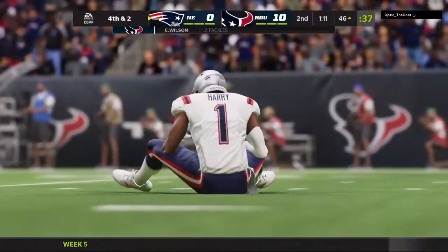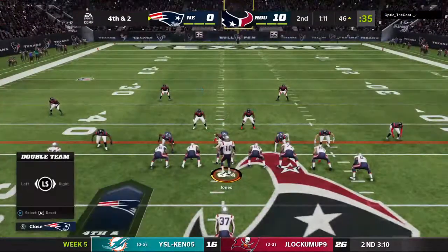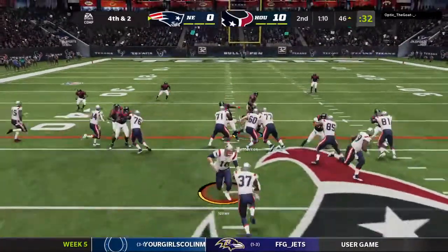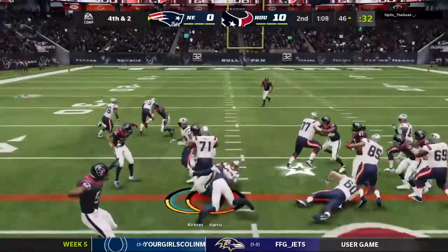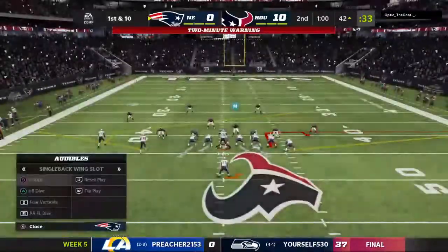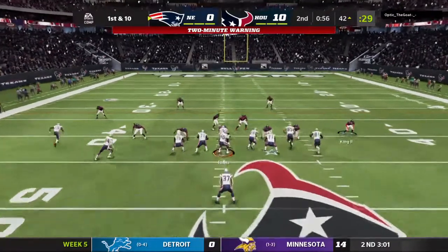I know he wants to get his team back in the game, but a 50-50 ball right there that maybe was a little questionable. Yeah, he's pretty lucky to get that one back. I think that sometimes these quarterbacks play with a lot of confidence that borders on arrogance, and that can put your team in some Dutch. Yeah, especially maybe want to look at some safer routes after the interception he had that ended their last drive.